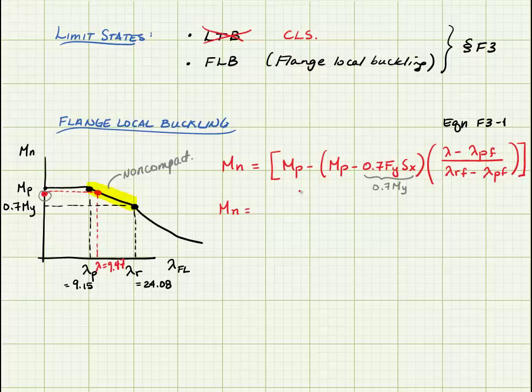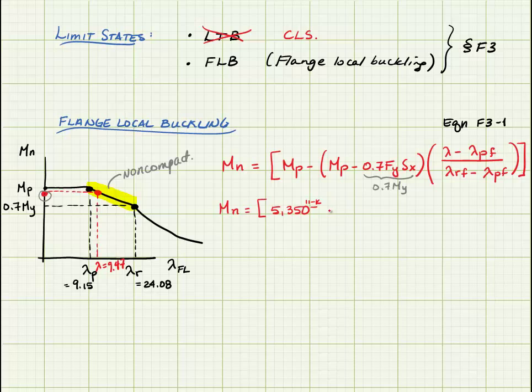Plastic moment strength is going to be Fy times Z sub x. Fy is 50, Z sub x is tabulated. If I multiply them together, I get a plastic moment strength of 5,350 inch kips. And you do have to be careful with units when you use this expression, because when you plug in for S sub x, you're going to be plugging in a value in the units of inches to the third. So I suggest that you continue using inch kips in this expression, and then you can convert over to foot kips at the end if you want.